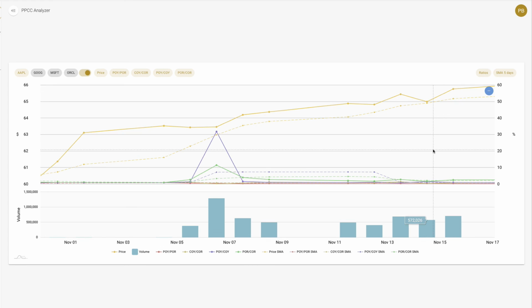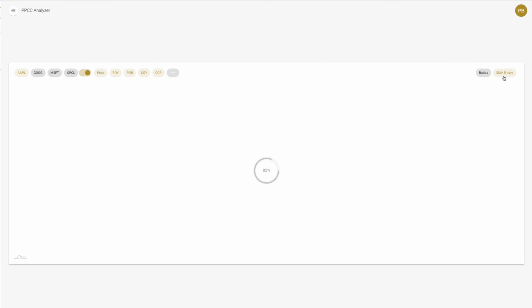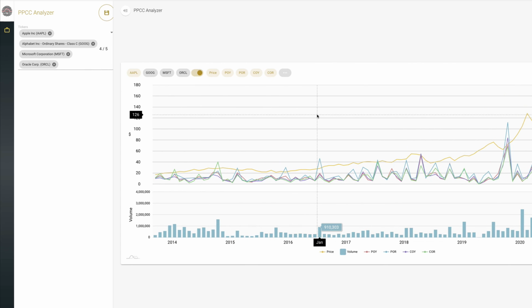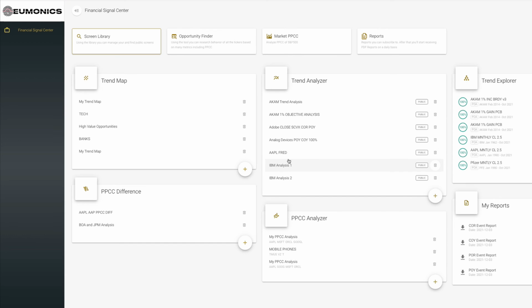For those of you that are data scientists or domain experts, this is a wealth of, no pun intended, information here. So when you're done doing your analysis and you've added things here and tried a few things, you may want to save this. To save it, you just click the save button in the upper left hand side and give it a name and save it. So I'm going to call it my analysis. Click save and it'll bring us out to the main screen and you'll be able to see my Ppcc analysis.